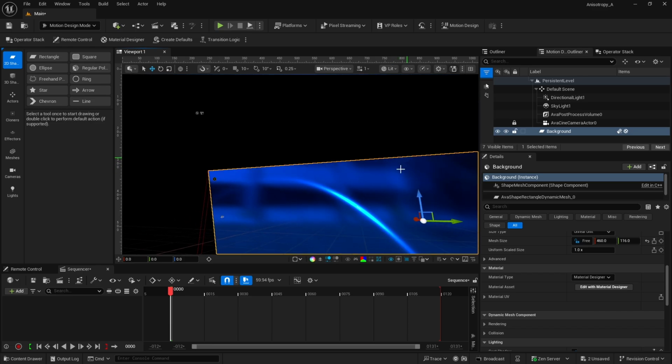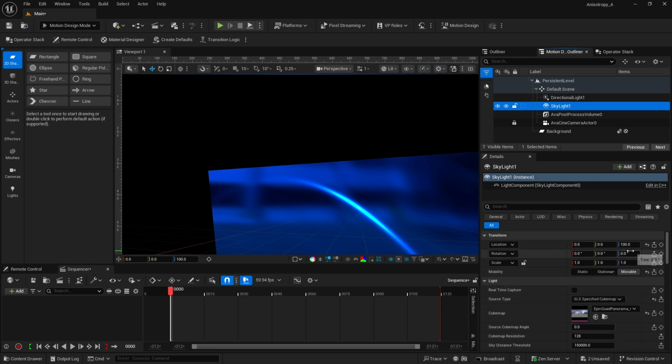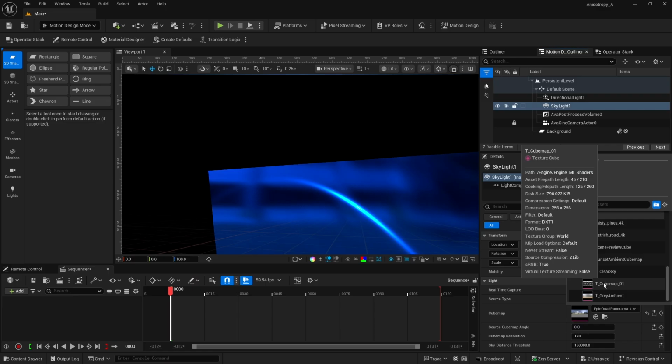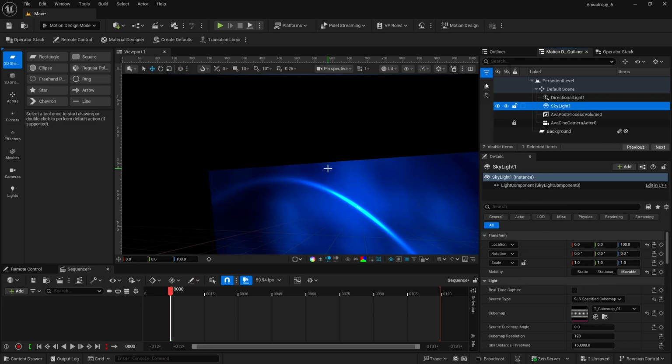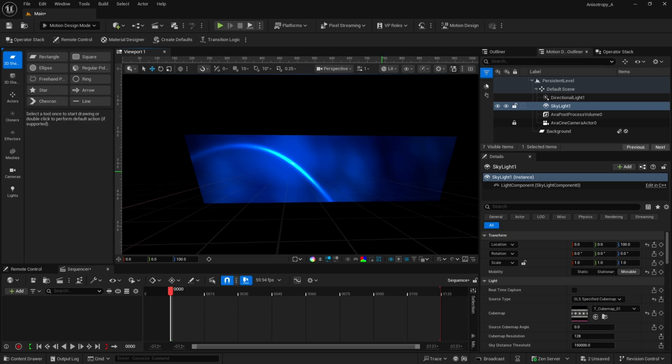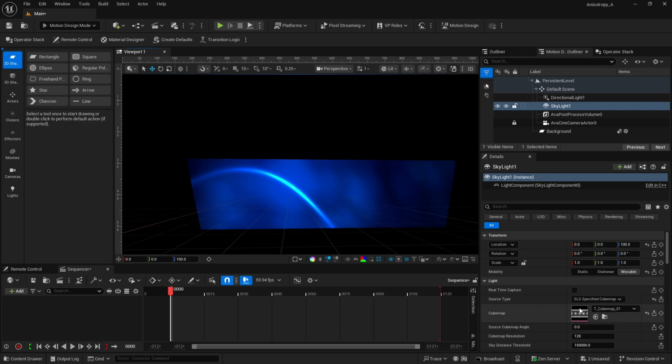While we're looking at the lighting, I do want to change the HDR that is being reflected there. And so I'm going to go into the skylight right there and go back up to the top, and you'll see the cube map right there. I'm just going to open up the options for that, and I'm going to drop down to this T cube map. I just like that one for some reason. So I'm going to add that in, and we get some interesting lighting from that. You can sort through those and see if there's one that you prefer.